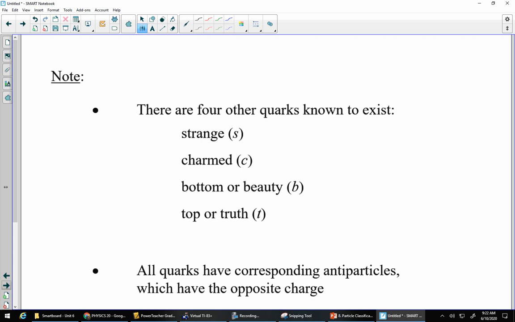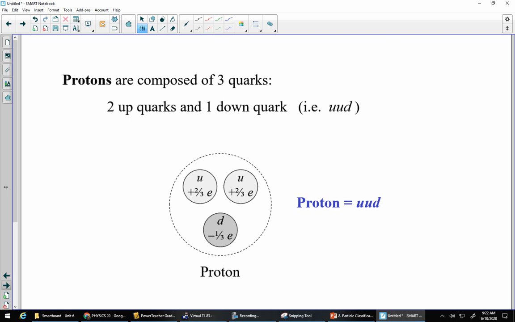So that's pretty cool. And then the other thing that we talk about that's pretty neat with this is we don't call it a type of quark, we call it a flavor of quark. So different flavors of quark, which is kind of neat. Getting into some different, more modern language, I suppose. All of these obviously have their corresponding antiparticles as well.